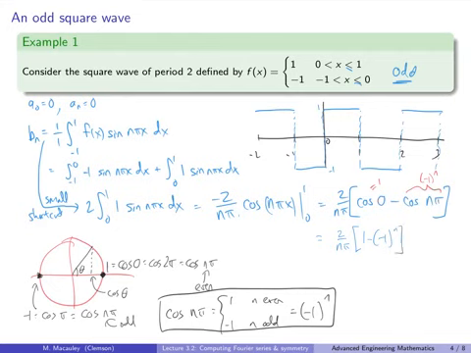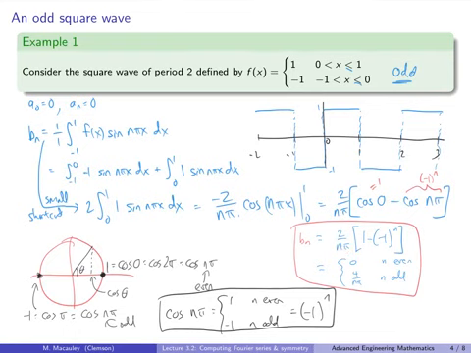And I will say that sometimes it helps to see this for what it is. If n is even, then we get 1 minus 1 and we get 0. And if n is odd, then we get 1 minus -1, which is 2. So I'm also going to write this as 0 if n is even, and 4 over n pi if n is odd. So this is what Bn is equal to. Two different ways to write it. This is maybe more intuitive as to what it is, and this way is nicer in a math equation.